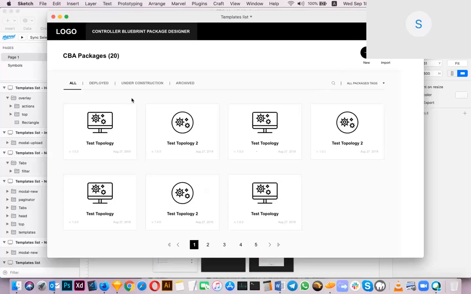Say that one more time. Our application is totally stepper forms for both designer and editor modes, while editing the actual package only. But for the initial part, we have decided we'll have this option as vertical steppers. And I want to evolve to this mode instead of the stepper mode, right? This way, the user just clicks on new or import. He doesn't need to go through the stepper itself.